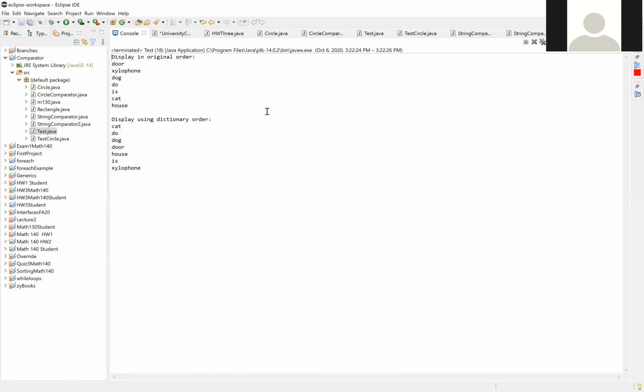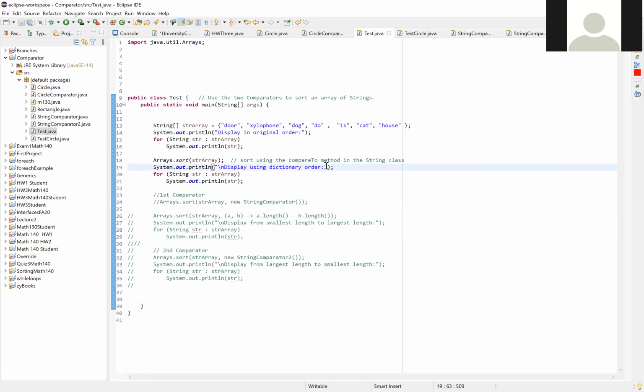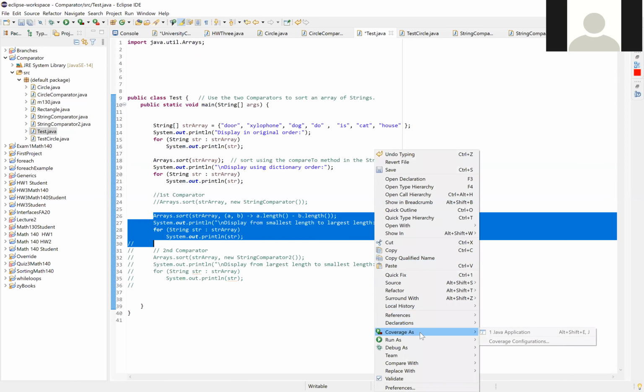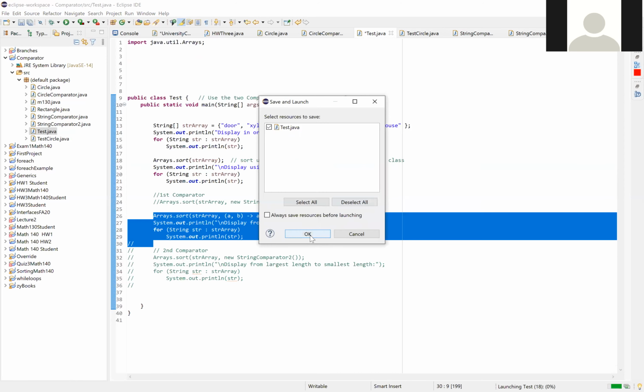So display the original. Oh yeah, okay, what did I do? I messed up. We'll do one more time. This is what I want. Okay, one more time, this should work. So we're going to do dictionary ordering and then ordering by length using my lambda expression.